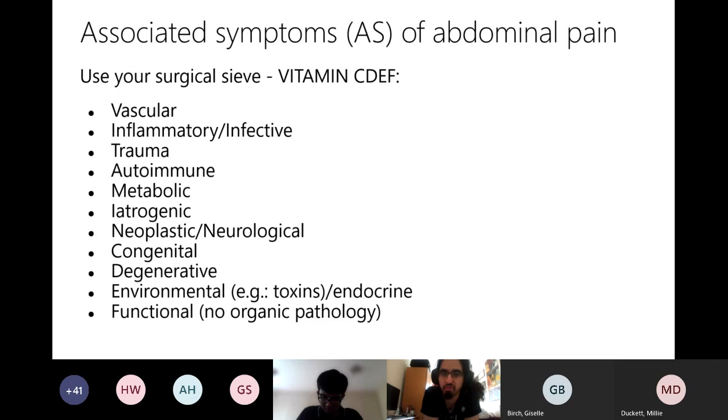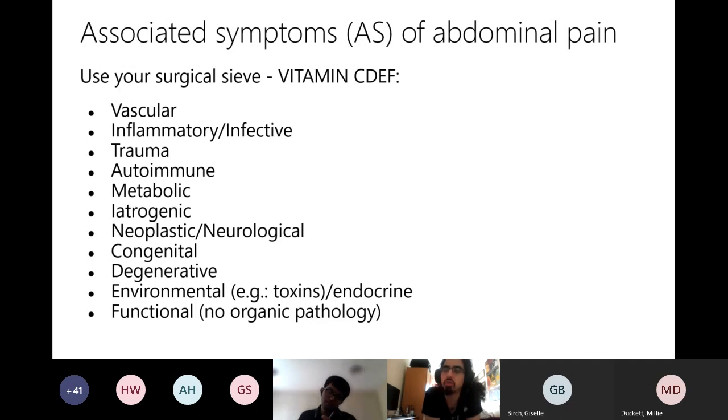You'll notice if somebody's come in with a stoma in their 20-something, and they had to have part of their gut removed because of something which happened at birth, or they have a mutation which has affected the development of their GI tract. Environmental is really important. A lot of toxins will cause abdominal pain. A lot of the heavy metals will cause abdominal pain. That comes up in your occupational history. And then endocrine, we've talked about.